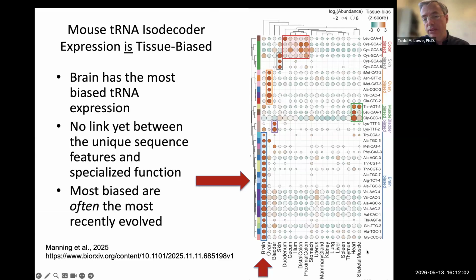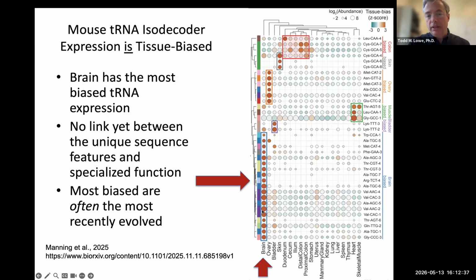And so these are different tissues across the bottom, and these are different tRNAs along the right here. I don't have time to go into all the minutia of this, but you can see here that for brain, there are quite a few tRNAs that are very biased for brain tissue, the darker the color here, the more tissue bias. But there are also other tRNAs that are biased for other tissues. And right in here, I have the arrow pointing at this ARG-TCT4, which is highly brain biased, and it's hardly expressed in any of these other tissues in mouse.